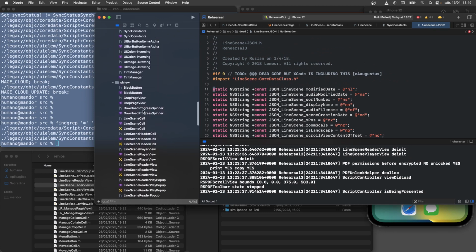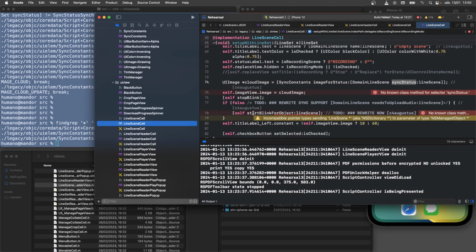Back to the cell. There we go. So the status we're going to hard code. We're going to put the same to do in here. Compile.